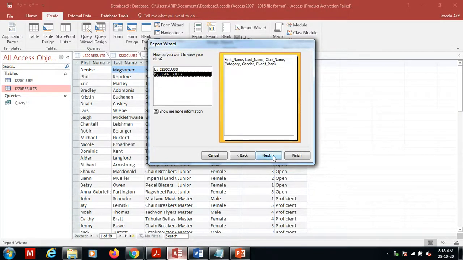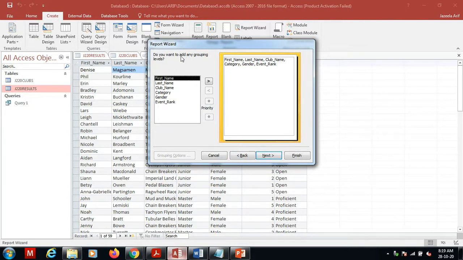Click next, and here you can see how you want to view your data. We want to see it together. In case you choose the first table, you can see the grouping of data. This should not be done. The grouping of data is coming because this club name is from a different table, and the rest of the fields are from a different table. We do not need this kind of grouping, so make sure that you are going for a single box.